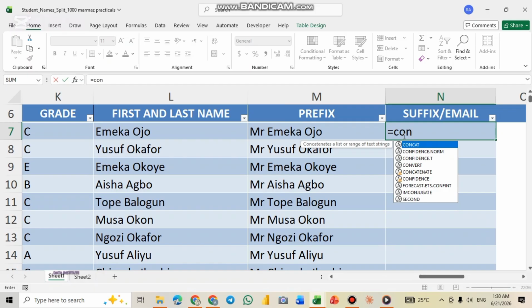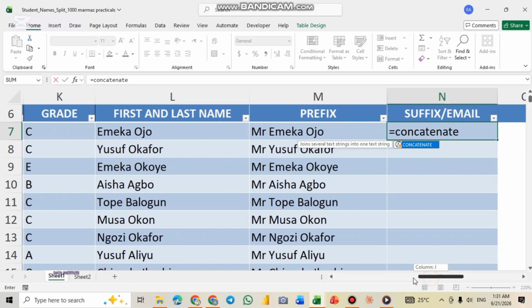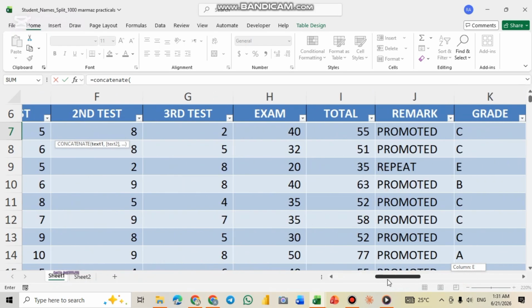our name, concatenate. And one thing with Excel, you can see Excel does not give discrepancy to using lower cases or higher cases for the function. When you look at the prefix, I used the uppercase for the concatenate spelling, but for this suffix I'm using the lower cases. It doesn't actually matter, it gives you the same result. So concatenate, what are we concatenating? The same thing, the first and the last name. Let's open our brackets. So the first and the last name, that's what we are concatenating here as well.